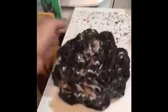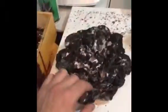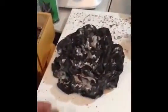Alright folks, so once you take it out of the oven, you should end up with something like this. You might have to tweak it a couple of times, reshape the petals with your fingertips, and make it look as nice and as flower-like as possible. And if you wanted to, you could leave it like that. But I like to take it a step further, and I went ahead and bought a bottle of glitter, and I sprayed it down with glitter, and I think it's a nice final touch.